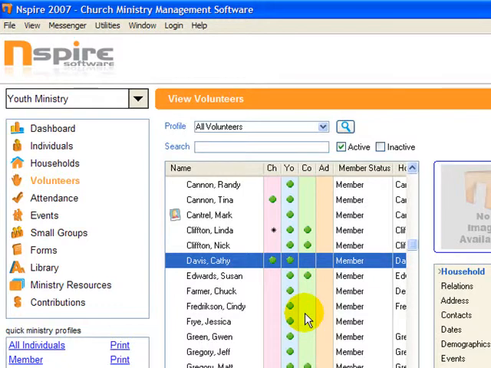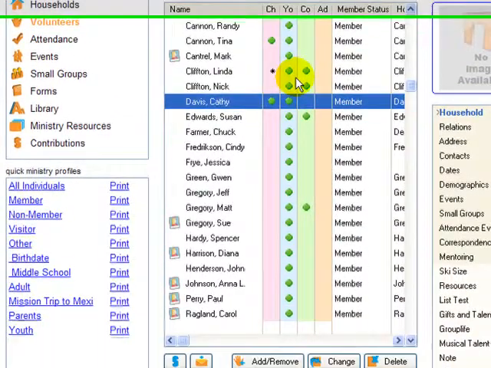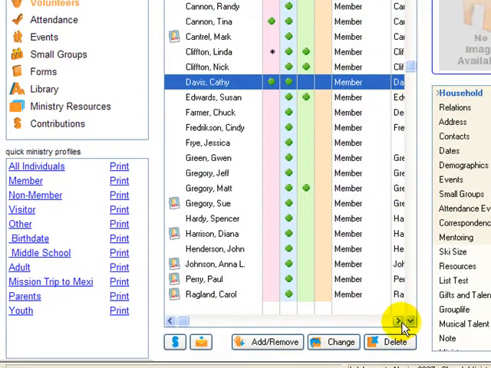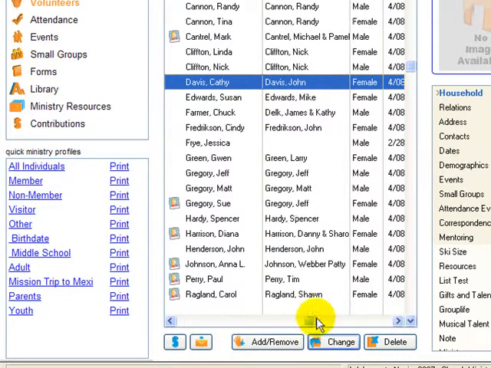Now you might be wondering what each one of these dots and the asterisk up here at the top actually means. A green dot will appear in any area that a volunteer is actually volunteering in. So I have the children's, youth, college, and adult zones listed here, and each one is color-coded correctly. And it shows by a green dot which area they are volunteering in. If you see an asterisk, it actually means that they are inactive in that area. You can also see additional information by scrolling over to the right.